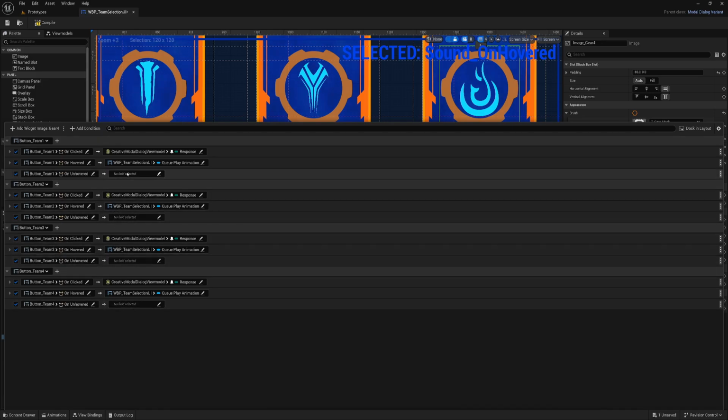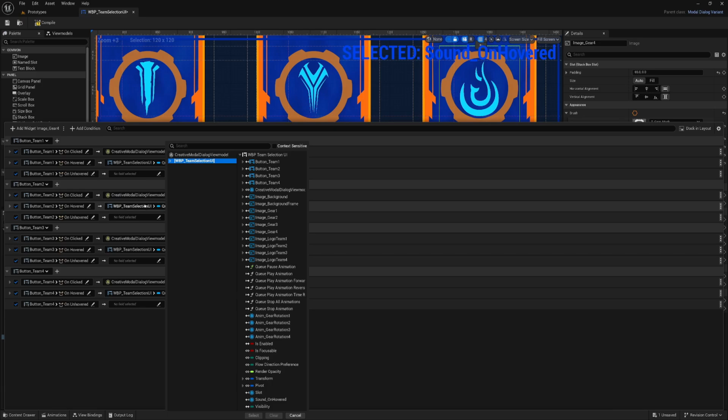So many bindings. So now what we want is basically to say, instead of stop animation and specifying which animation, I want to stop all animations, because I'm not playing any animations all the time, only when I hover over that button. And then there will be sound as well.